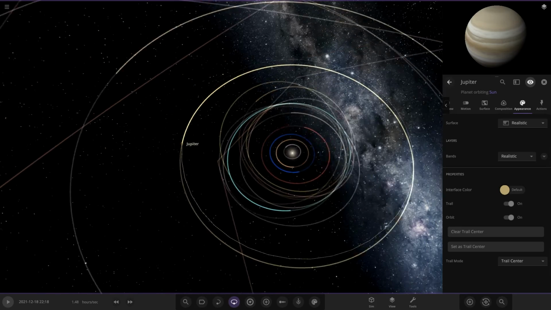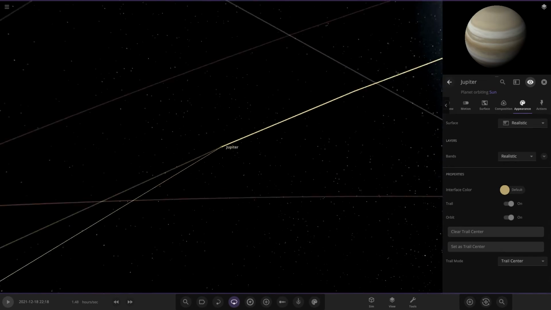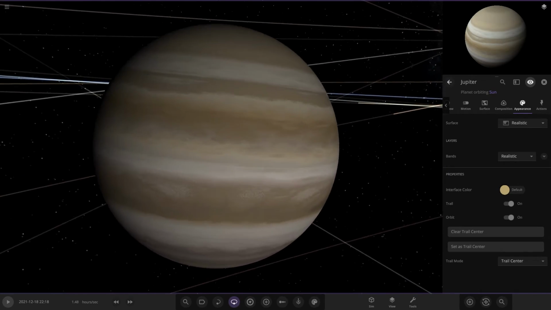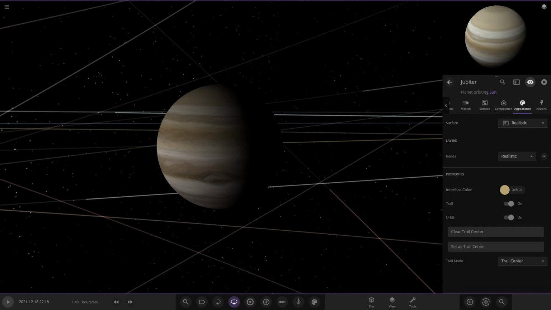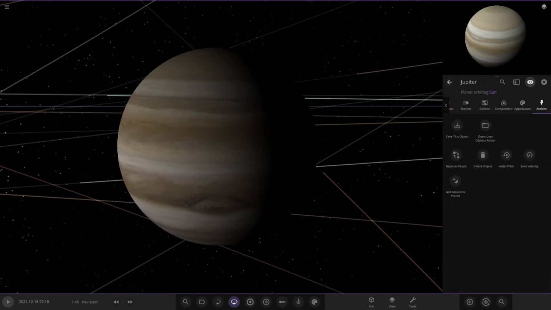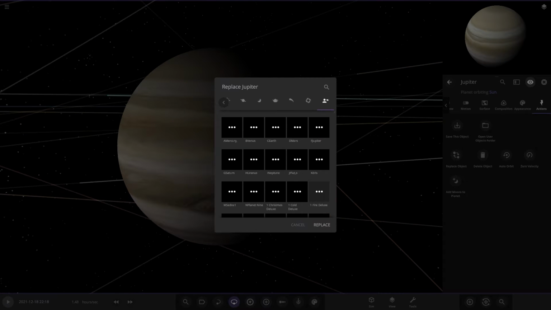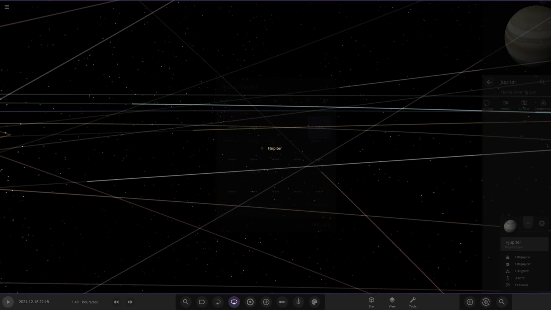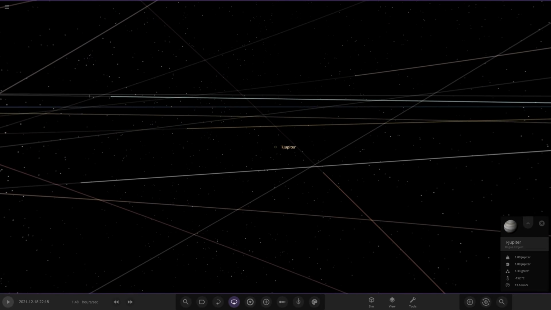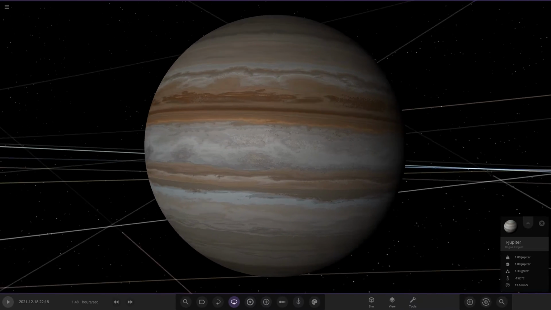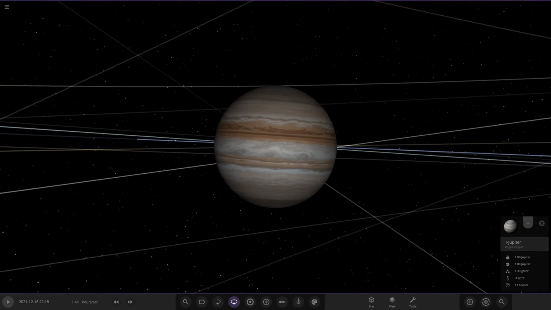Okay, now on to Jupiter. And this is where I do need to replace stuff anyway, so it doesn't really matter what the search button says. So, Jupiter. Obviously, the default version in this game is very, very boring. So what we need to do is replace. And we're going to use the enhanced Jupiter, just to have it as a slightly increased version. So Jupiter, again, we're going to use this version here. If we have a look at it here, there you go. That's my favourite variant of modded Jupiter. It does look really good.